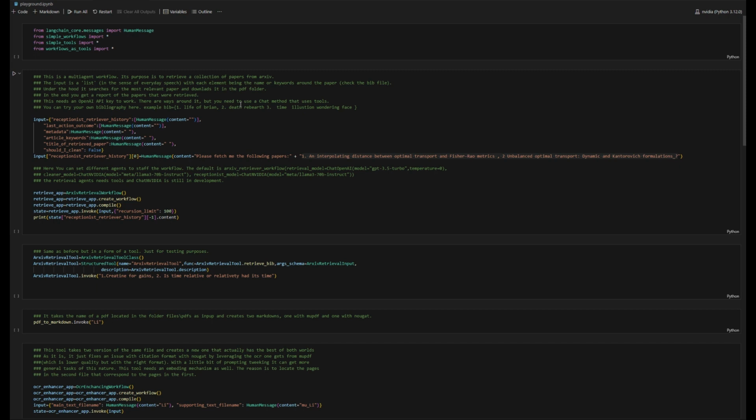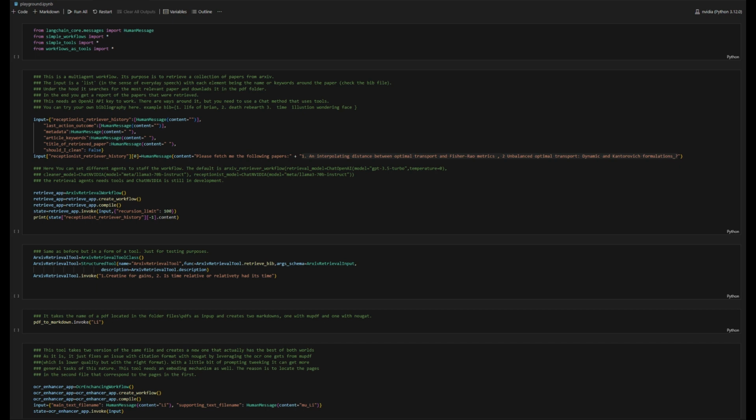This agent takes the arXiv answer, which is a big metadata mess, and makes sense out of it to feed it back to the retriever. The reason that I'm doing that is to save as much prompting space as possible, because if the retriever had to go through all this metadata as well, then the whole prompt would become huge.